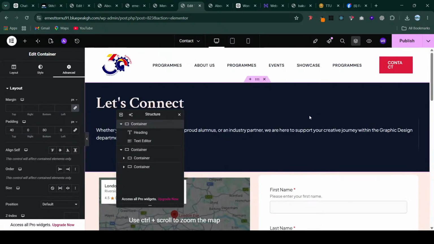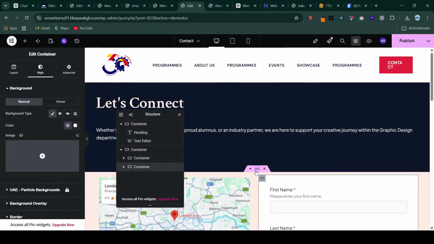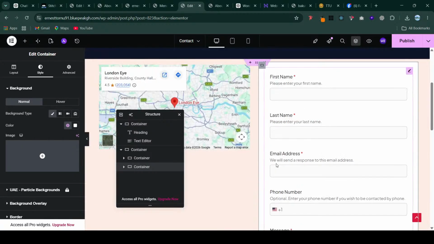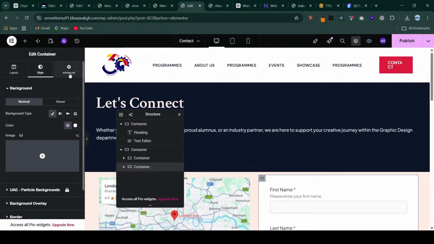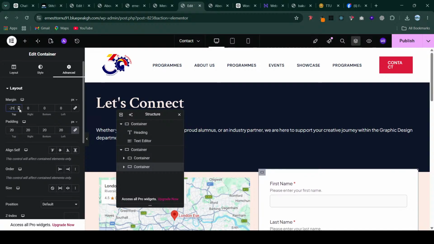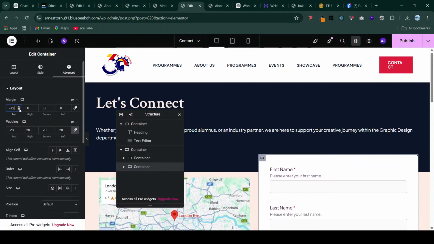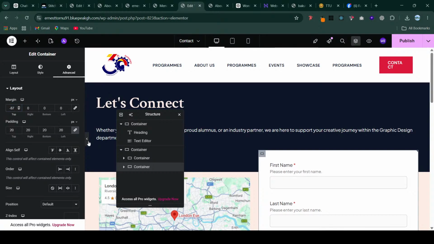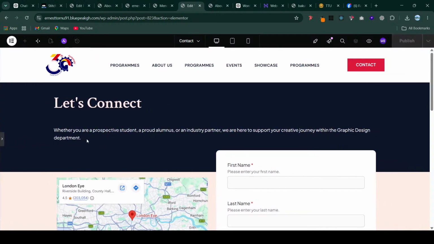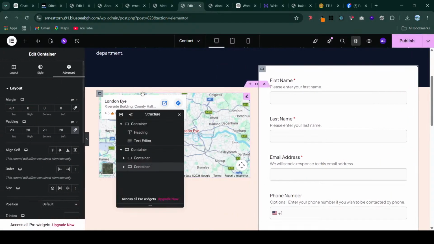For some reason, I thought I would like it, but okay. So what I'm going to do is try and make this form overlap. So I'm going to drag it to the top. Not so cool, but it's fine.